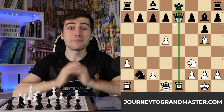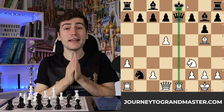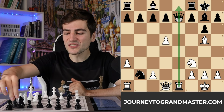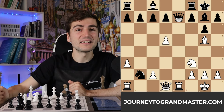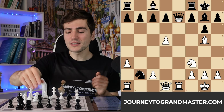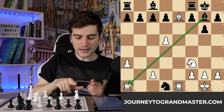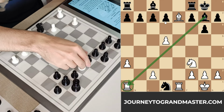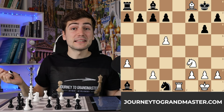Don't be too fast to think that you have found the right move though, because it's not over. Remember, we always think about all of the opportunities our opponent has, and after rook to e1, it turns out black has an astonishing opportunity just to castle. Can you imagine that? Your queen is hanging twice, all you do is just castle. But it turns out it changes everything, because here, if we take the queen, let's say with the bishop, then our queen is also hanging, and he can just take it, also attacking the rook. So here it turns out it doesn't work for white, because the material in the end of the day is roughly equal and white is not winning.